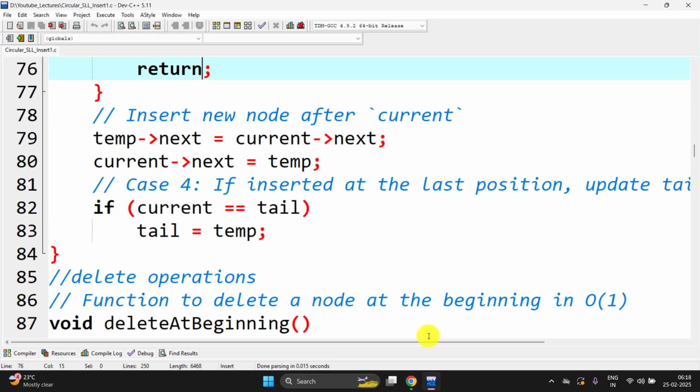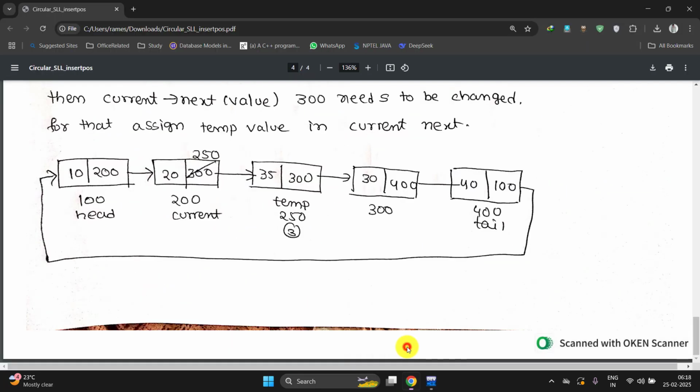What if you are going to add a node at the last?